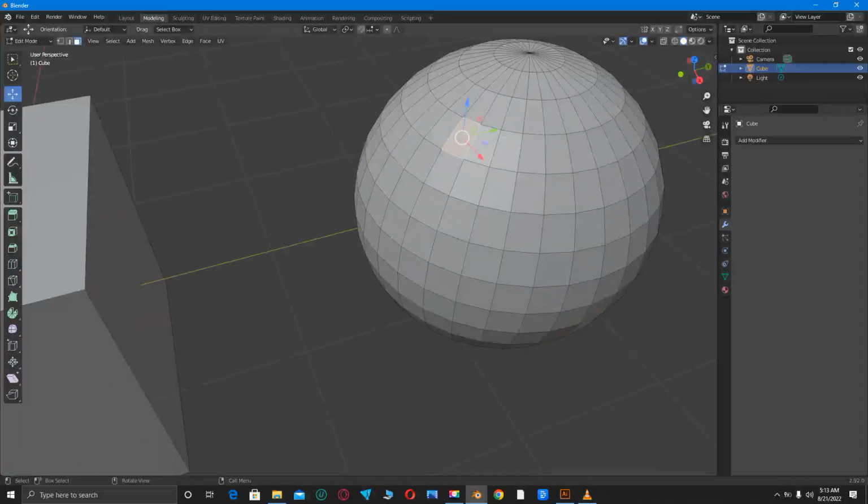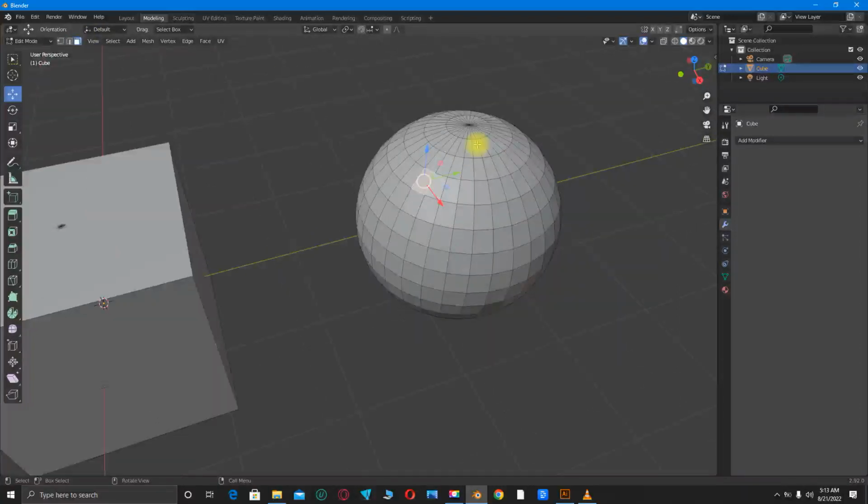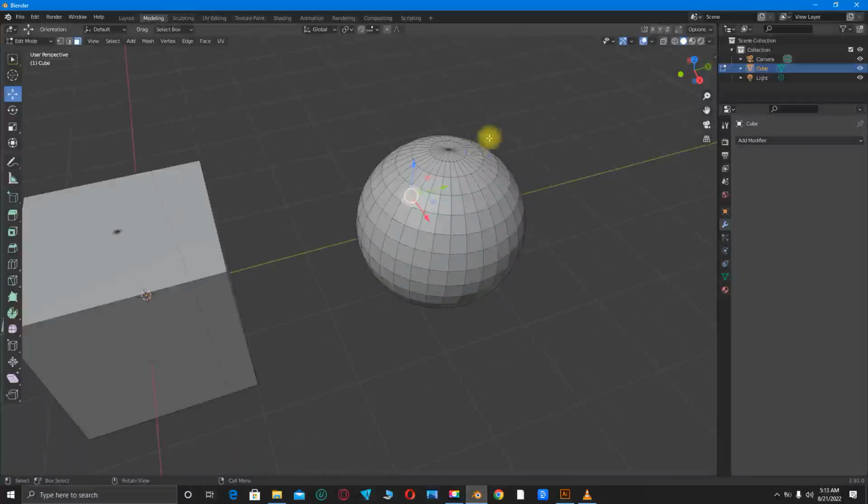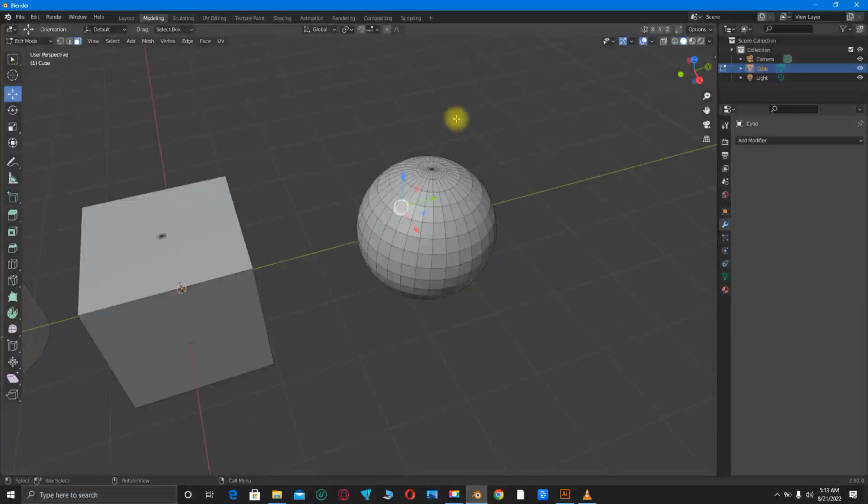It has vertex or the points. It has what we call the edges and what we call the face. So anything with lots of points, vertex and surface is referred to as a mesh.